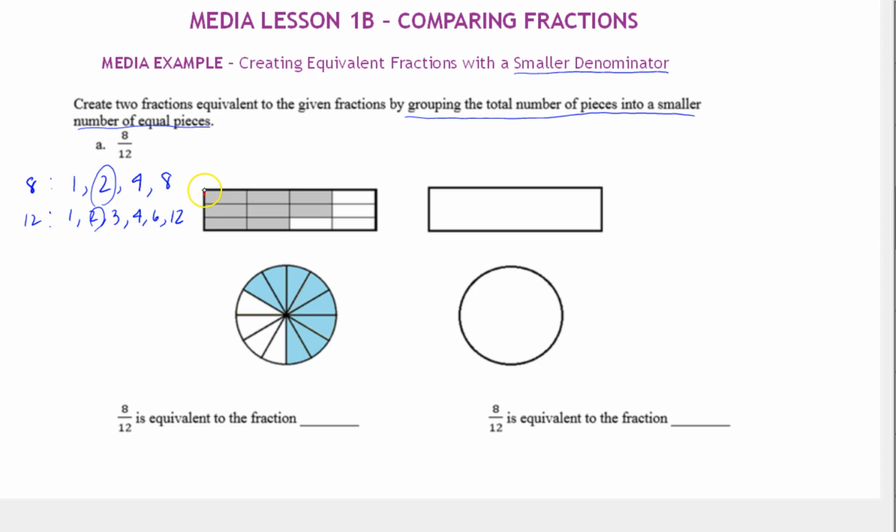So I am going to group 2 little rectangles. Each one represents 1/12. Now I'm going to group 2 12ths together. There's another group of 2 12ths, 2 12ths. And now down here, notice they're not stacked the same way they are here, but 2 of these would be another group, and this is another group.